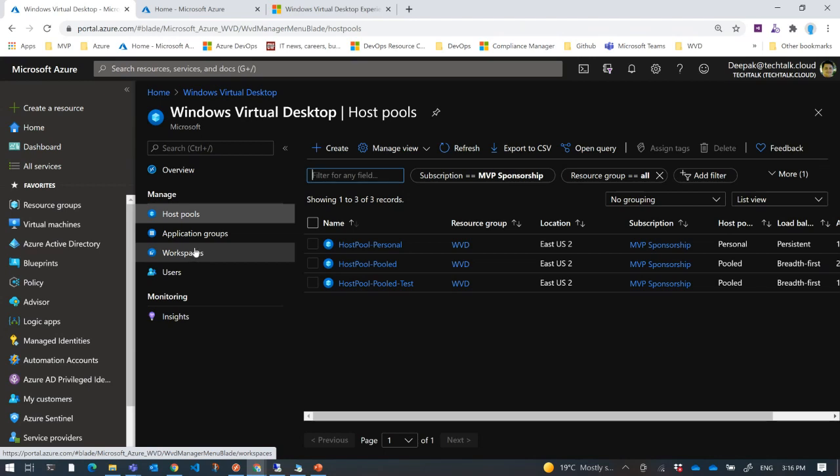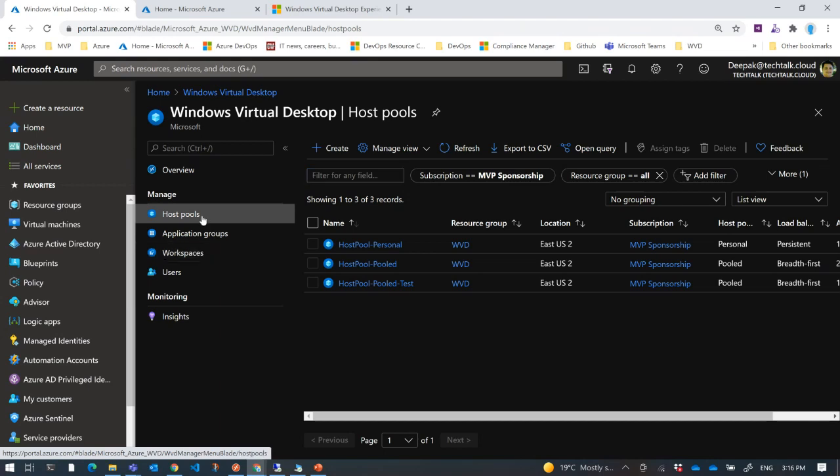I can create multiple workspaces if I have a different business unit and I want to have WVD configuration only for a specific business unit. I can have two different sets of workspaces created. So this is more for organizing your resources, or you can even check all those host pools in a single workspace as well.